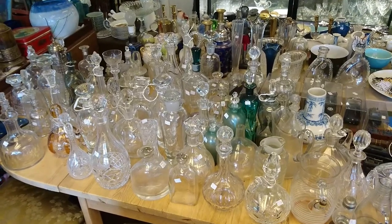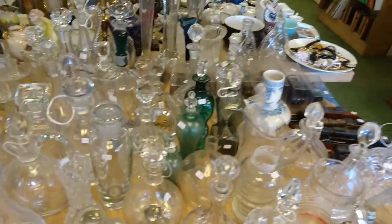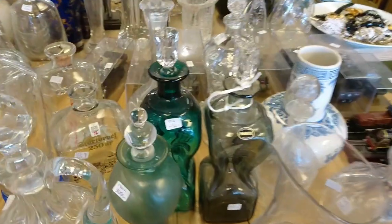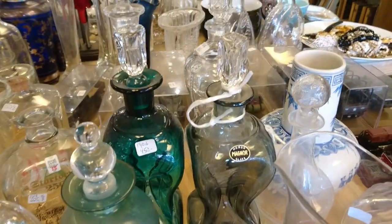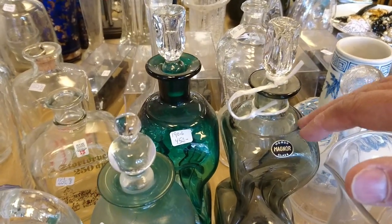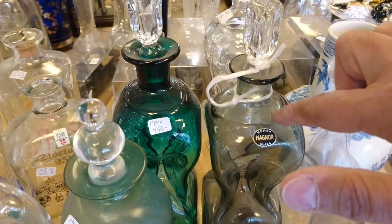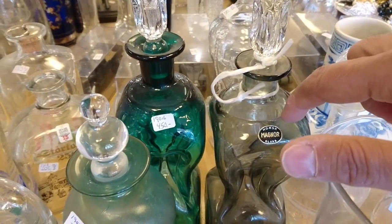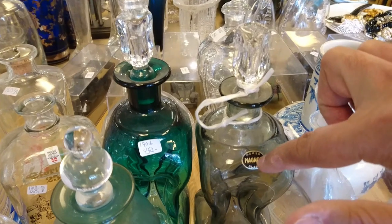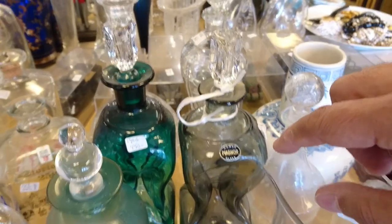Here I have something I don't see much in England — there's a table full of decanters and jugs. The thing that stuck out to me was a couple of Magna gluck glucks — they're very nice. I think they're better than the Homeguard ones because they're made with the half post method, where they've double-dipped the glass. And this one has very kindly announced itself with a label, so yeah, that's nice.